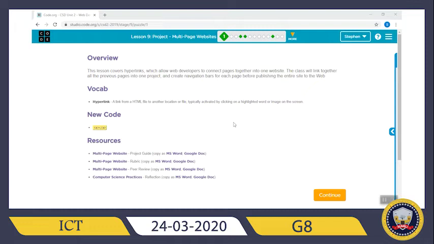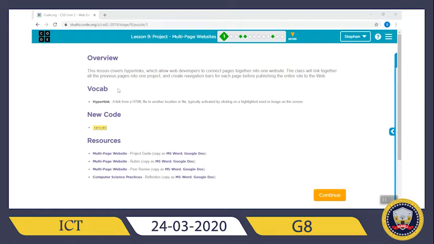So today's topic is multi-page websites. That is, websites made using multiple pages, connected using hyperlinks. A website that contains 2 or more pages connected using hyperlinks.